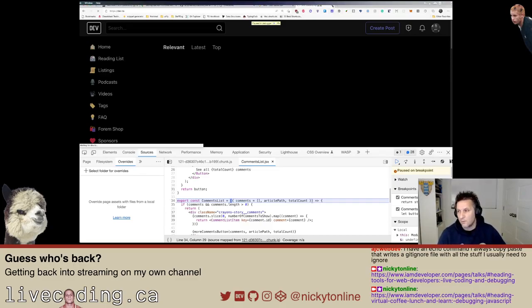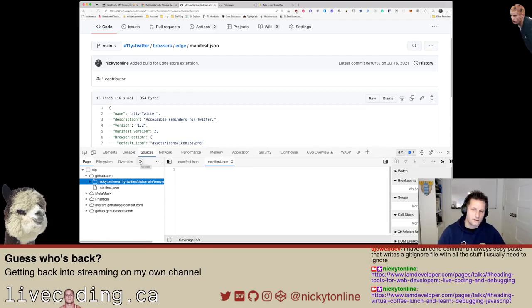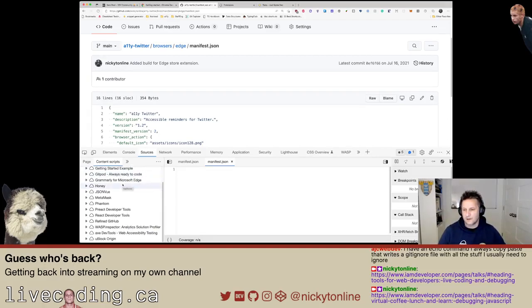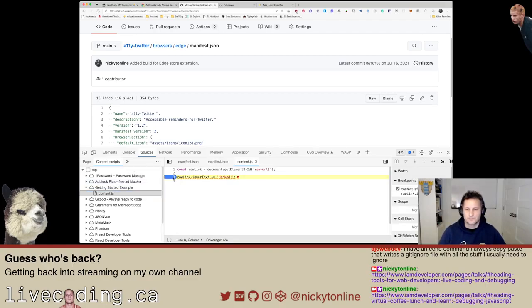You can do the same thing with a browser extension. The only difference is you have all these things here. By default, it shows up here on the left in this panel when you're in the sources. If you click on the two arrows, depending on your screen size, maybe it shows up right away. But there's another one called content scripts. And in here, you're going to see a list of all the browser extensions you have installed. And here's mine, which is called Getting Started example because I didn't change it. And boom, okay, we can already see it reported a JavaScript error.